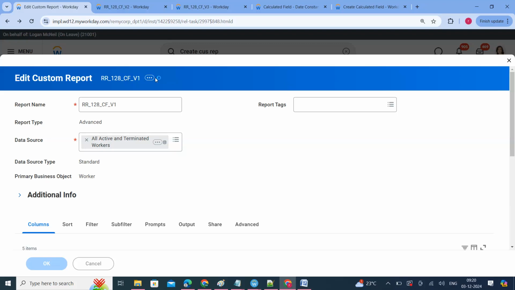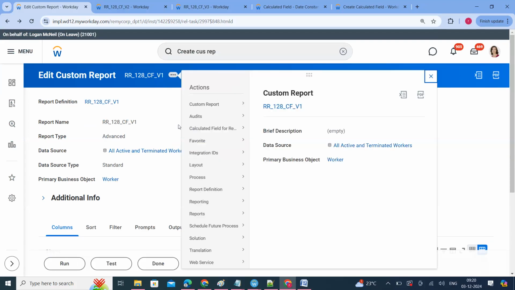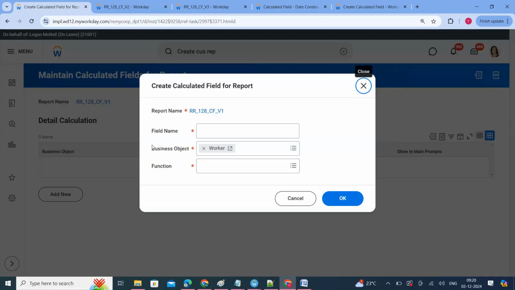Okay. The third one is the same: create calculated field for report. Go to report actions, create calculated field for report, correct? And go to the maintain section. Here you can see any private calculated fields created so far. You can see all in one place.